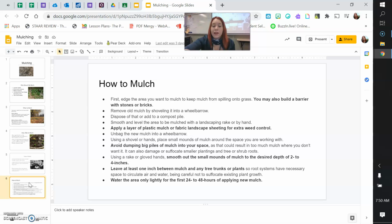Now, you want to flatten out that area that you're going to be mulching so it's nice and even. You're going to apply a layer of plastic fabric for extra weed control. You don't have to, but it's recommended. We're going to use cardboard.